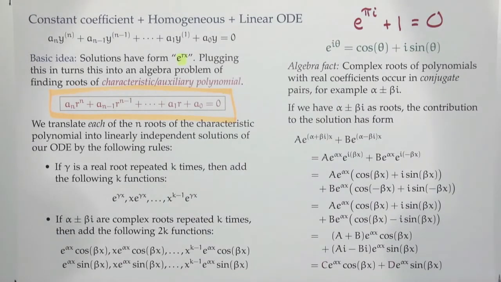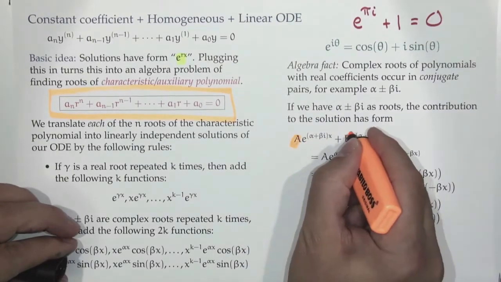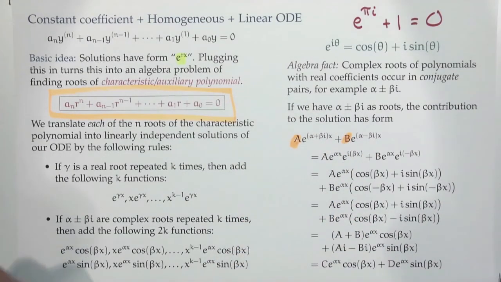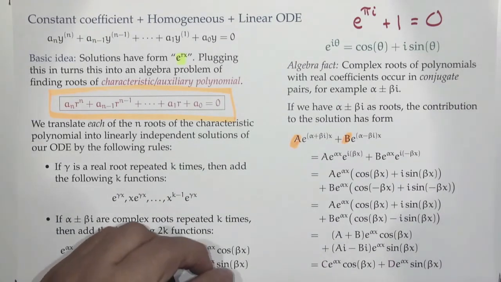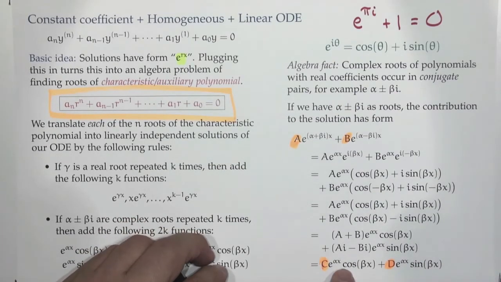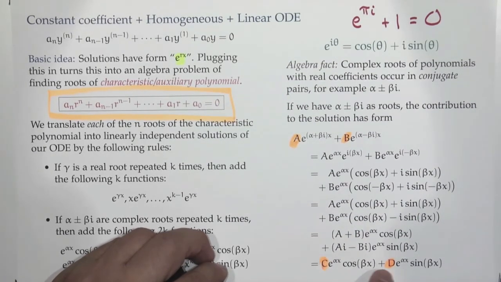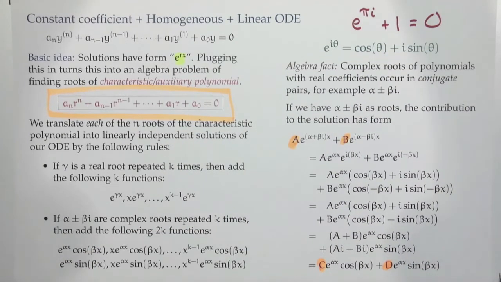And the punchline is, we went from saying, all right, I have a combination of a and b in terms of an expression, and by rewriting it and grouping, I have, again, some combination, e to the alpha x cosine beta x, e to the alpha x sine beta x, where the c is the a plus b, and the d is the ai minus bi. And this feels more comfortable to us.